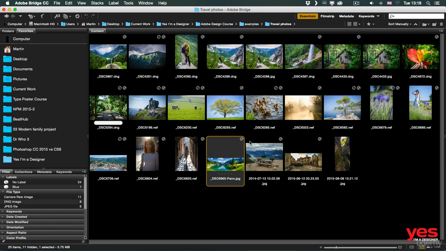Last but not least, I wanted to mention that RAW files have lots of different file formats. So Nikon, for example, uses NEF, while Canon would use CRW or CR2. And Adobe has its own Camera RAW file format as well, called Digital Negative or DNG. But the Camera RAW editor built into Bridge will be able to open all of these files and develop them the same way.